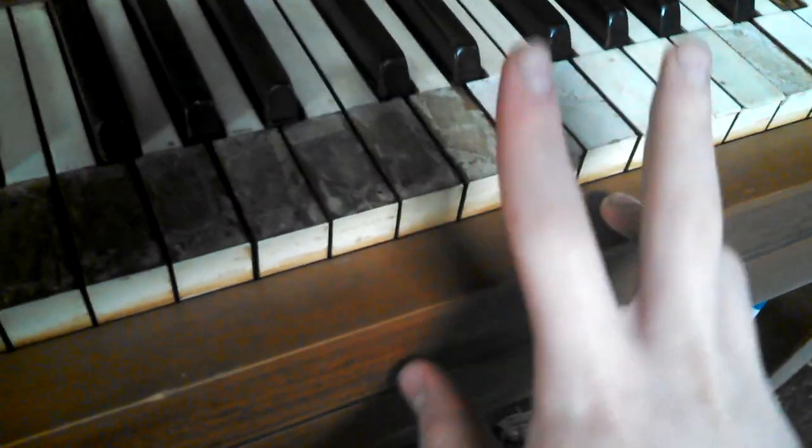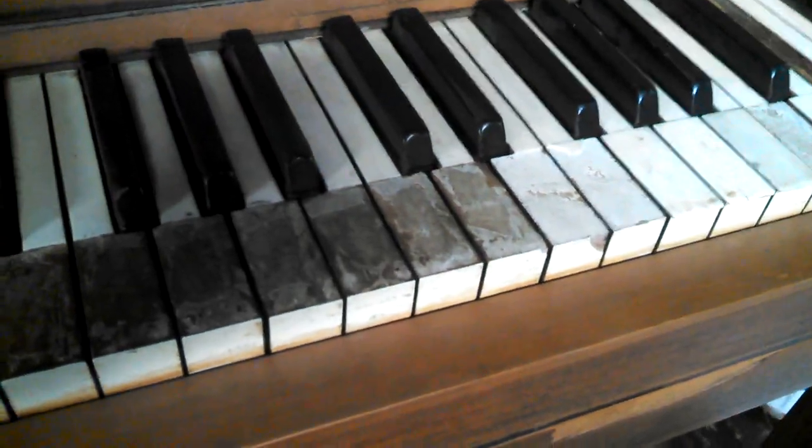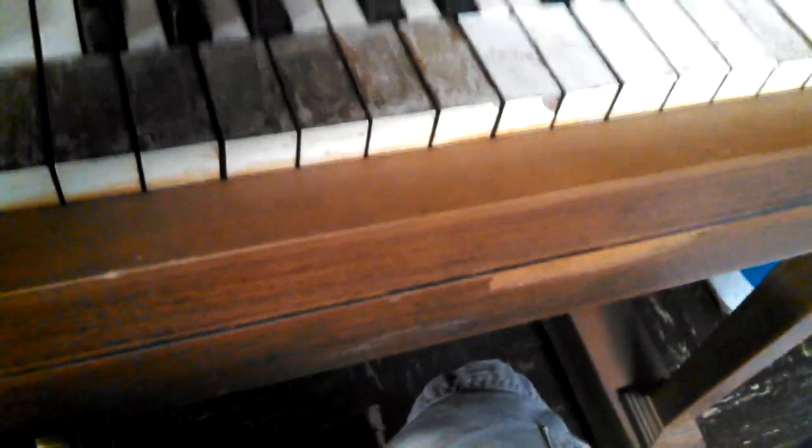I'm at my grandparents' house, and this is a piano in their basement. The only piano that they have, but it's ridiculously out of tune. I don't even know why they have a piano. But this piano is totally lost.